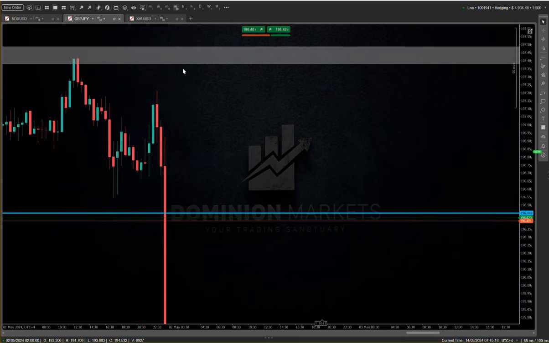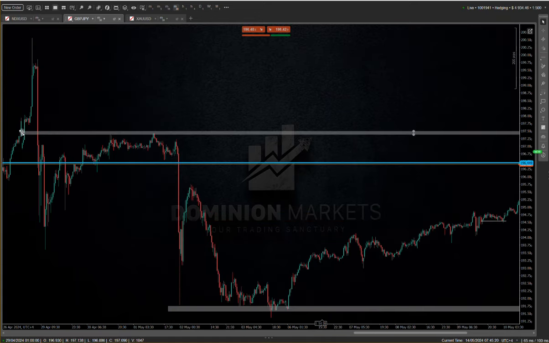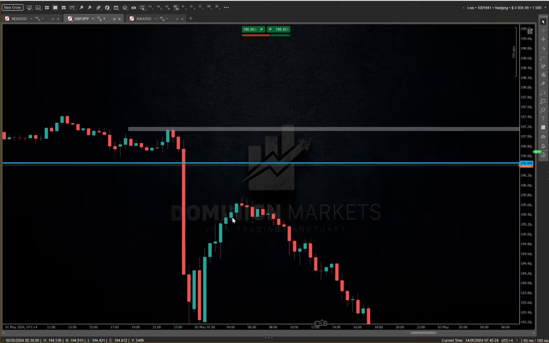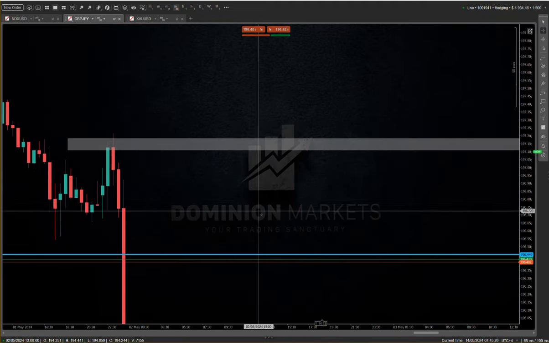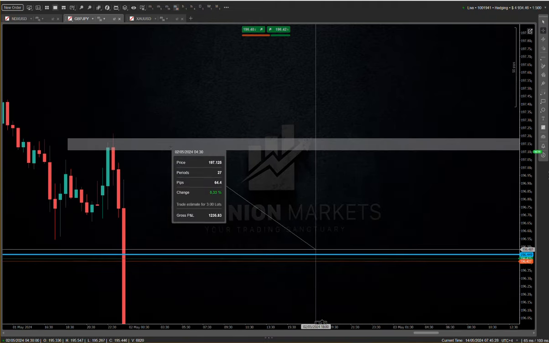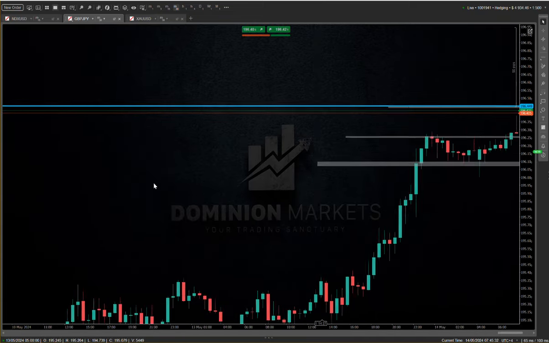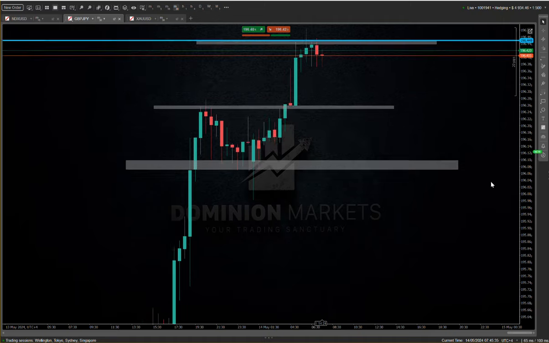Oh wow, look at that. We got clean range here to the left-hand side. Okay, this is perfect. So we got clean range. Probably bring the zone down over here. Yeah, see right there. So if you do break above 196,480, clean range of 65 pips for price to move up. That is something to look out for.